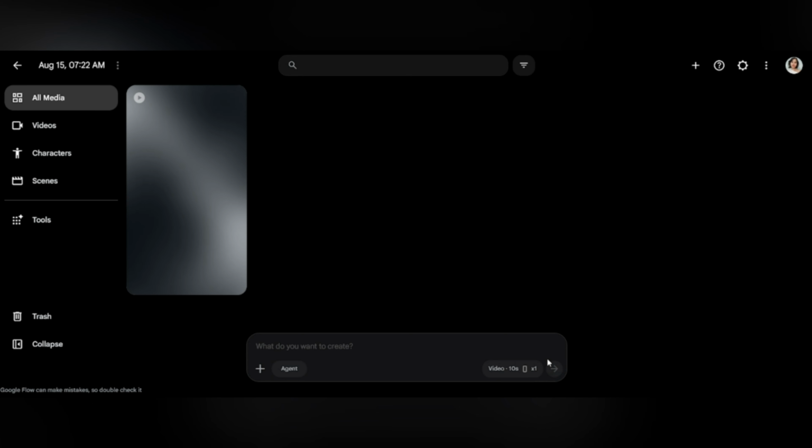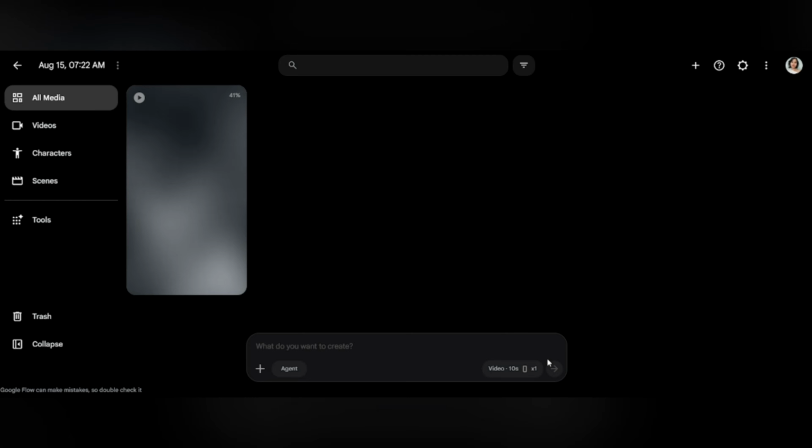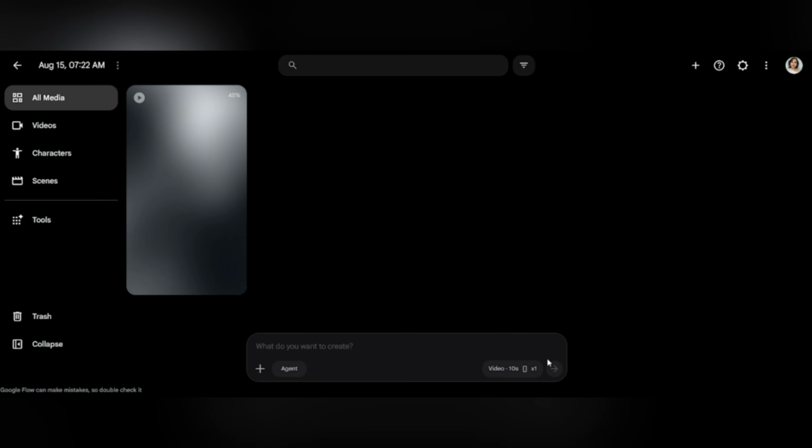That's it. Flow will take our instructions and turn them into video footage. And honestly, this is still the part that feels a little crazy to me. You don't need to grab a camera. You don't need to build a miniature set. You don't need a VFX studio. And you definitely don't need to spend hours learning complicated editing software just to create the initial footage. AI is basically handling most of the heavy lifting for you. All right, let's see what we created.